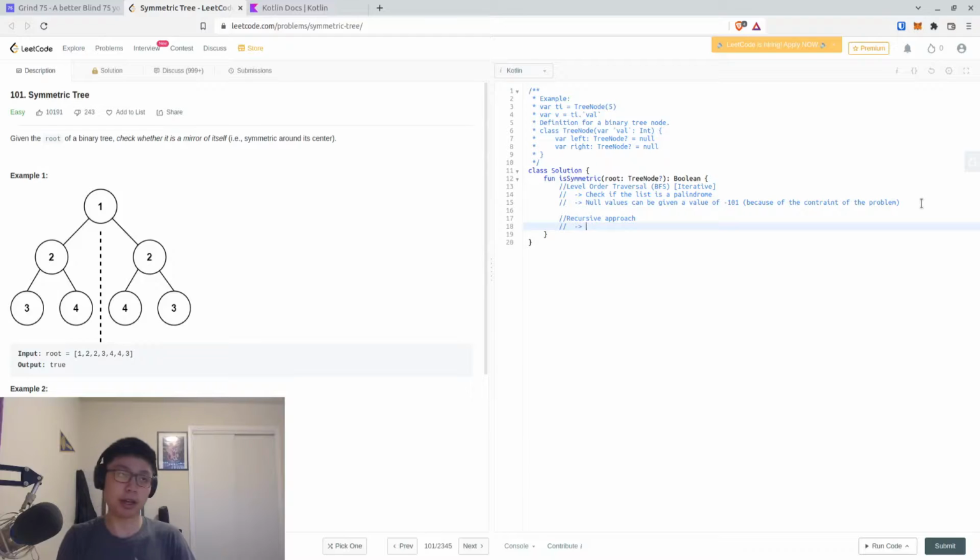And for that, I would argue that a tree is symmetric if the left child of the left subtree is equal to the right child of the right subtree, and vice versa, right of left is equal to left of right, and so on and so forth.